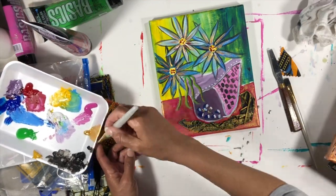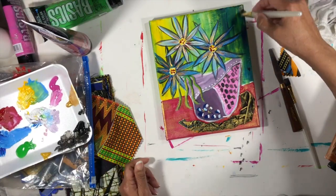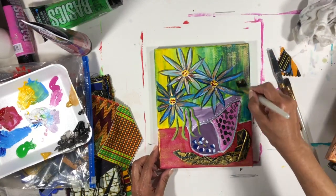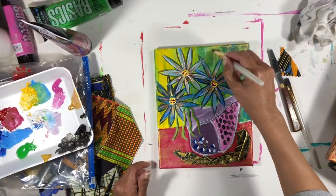Love it. Now what I'm going to do is go up here with a little smear of gold on my brush, and I'm just going to go down in areas where I'm not covering up the petals on my flowers, trying to avoid that. I'm just going in between them and around them. Dry brush technique with a thin layer of paint.